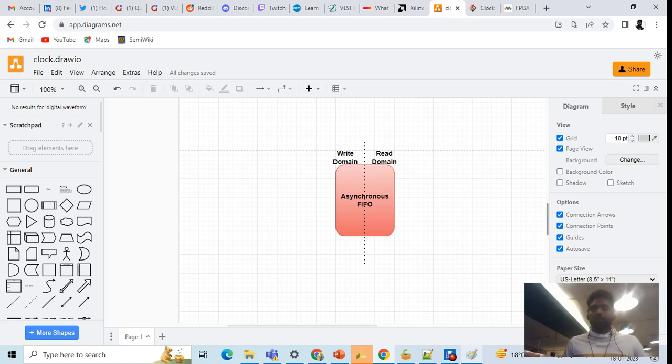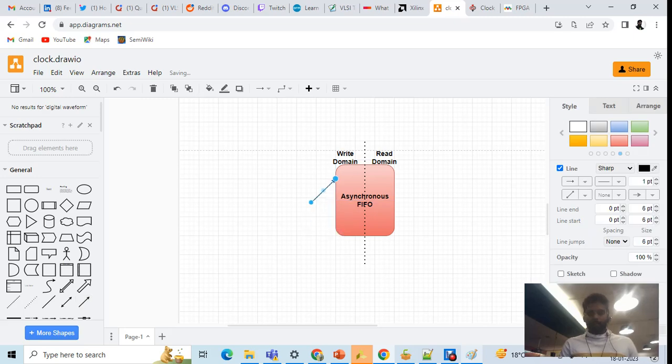The write and read pointers are one bit wider than the write address and the read address, and we need to use synchronizers again to detect the full and empty status across the clock domains. This is the efficient method to pass your multi-bit data from one clock domain to another clock domain.